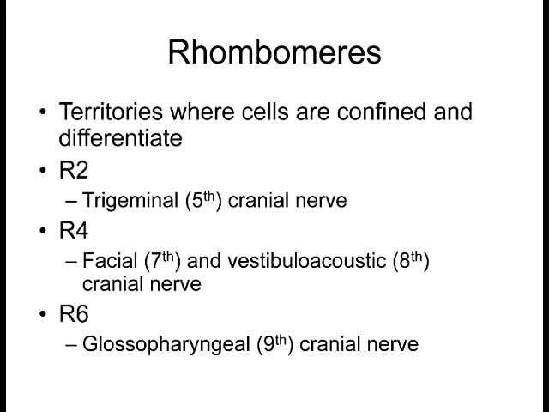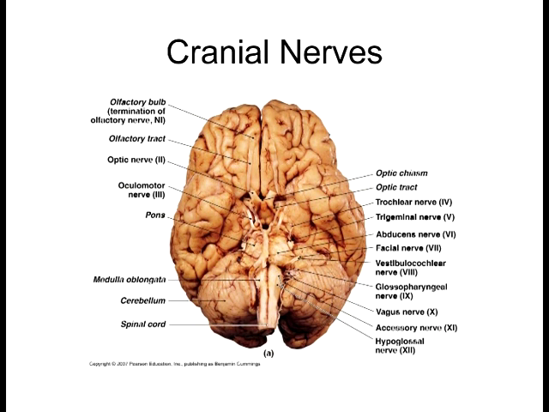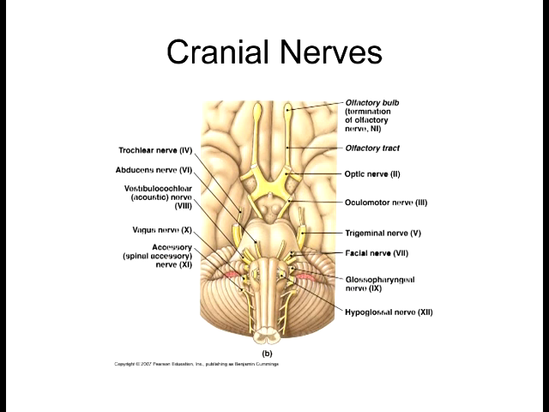So these rhombomeres, we're going to go into these more when we talk about the neural crest cells, but this is in the hindbrain. This is the hindbrain region, which is why we call it the Rhombencephalon at times. Here's just an illustration showing these rhombomeres. They're discrete regions where neurons start forming and cells start migrating from to form these nerve clusters. If you look at the brain, you can actually see these nerve clusters that will synapse with the brain as well as other regions. Here's just kind of a cartoonish version of these nerve clusters that start forming from the rhombomeres.